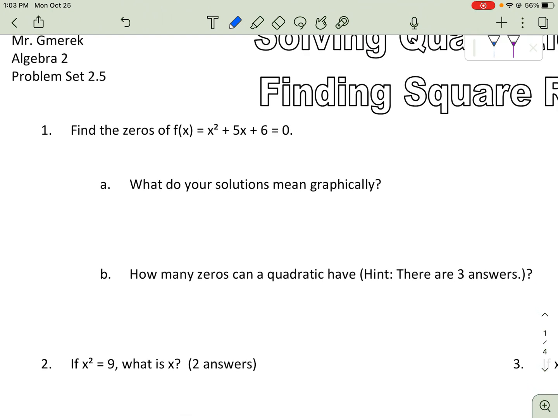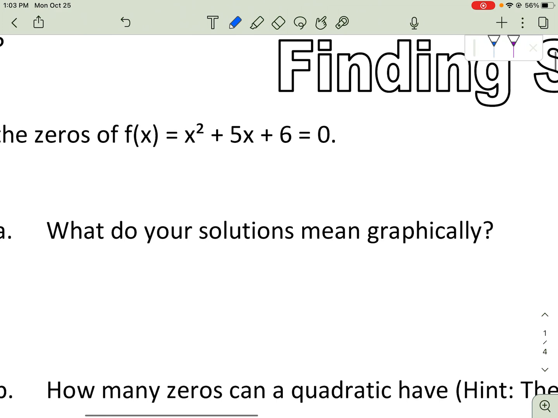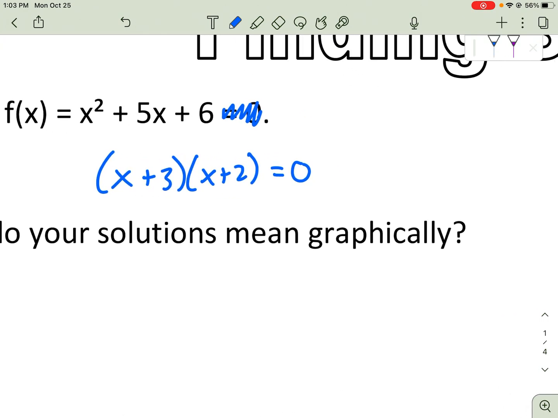Remember, find the zeros is where you factor. It's weird that it says that. That probably shouldn't be there. It should just say find the zeros of this function. But you factor with your double bubbles here. And to find the zeros means find when it does equal 0. And then you set each factor equal to 0.